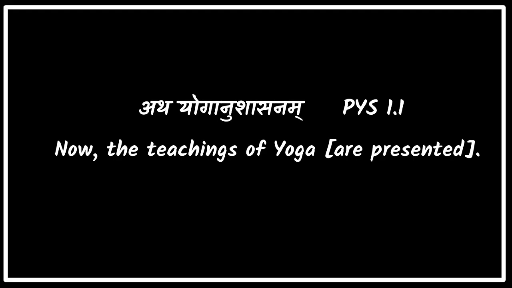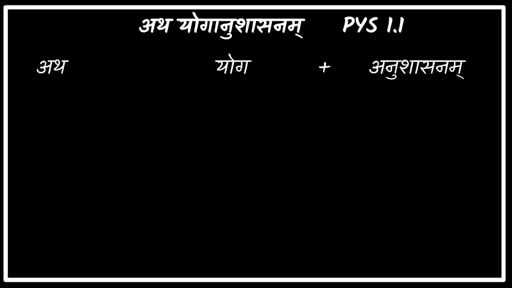Atha Yoga Anushasanam. This marks the beginning of Patanjali's Yoga Sutra and is translated as "now the teachings of yoga are presented." Let's better understand the sutra by breaking it up into its constituent words. As we can see, this sutra comprises three words, that is Atha, Yoga and Anushasanam.